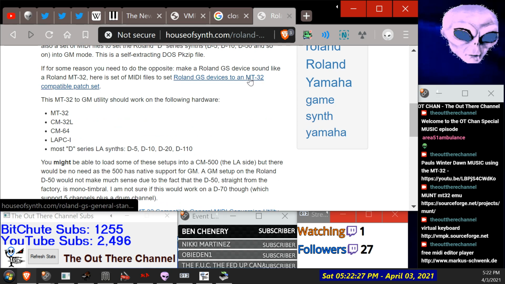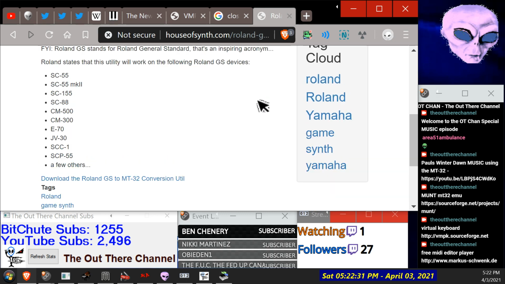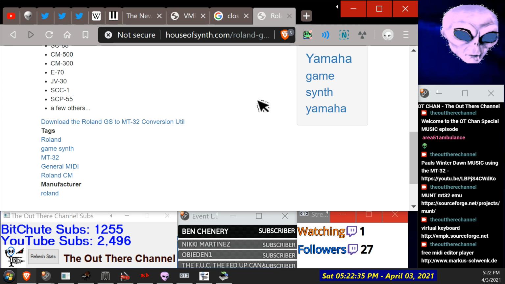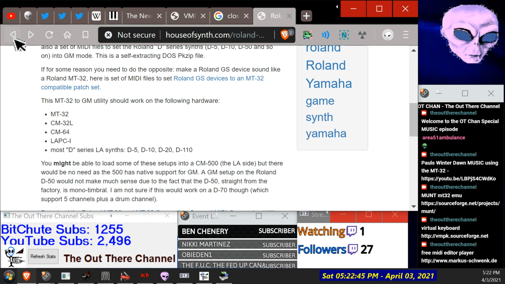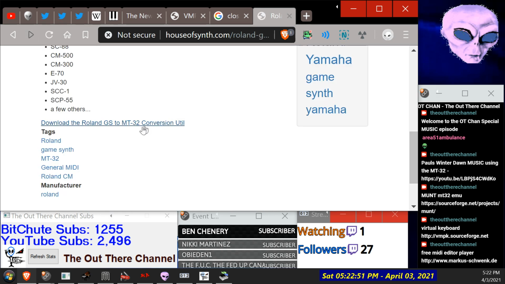Let's see, what's that say there? Download the conversion utility. Roland GS to MT-32. So that's probably what we want to do then. Convert standard general MIDI, is it? Hang on, what was the other one?